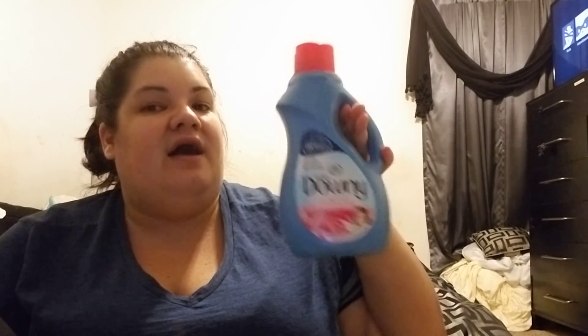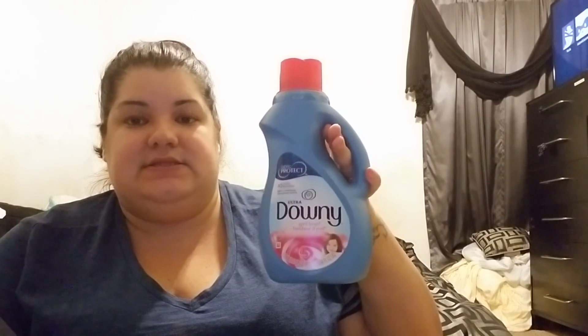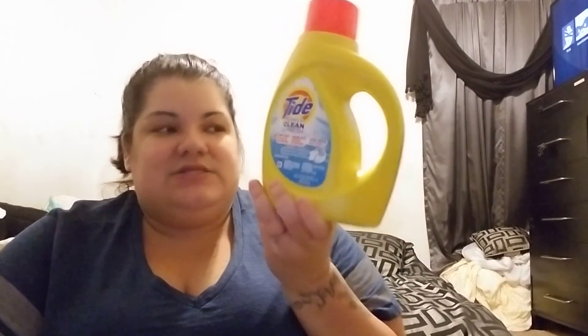If your store does not have a limit, I was wanting to get 20 just to stock up for the year because even with coupons you cannot find Downy for 99 cents. This is the 34 fluid ounces, 40 loads. And Tide usually I cannot find under like a dollar eighty, so 99 cents is the time to stock up. No paper coupons needed, no newspaper — it's just all through the app.